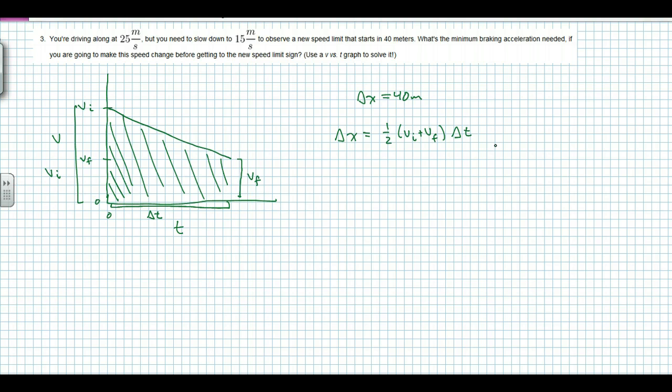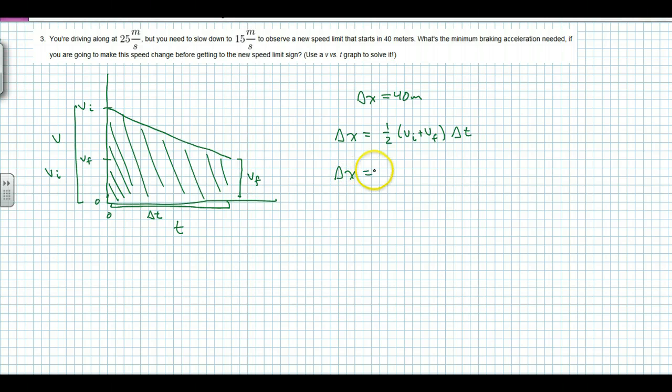Okay, so we know what the VI and the VF need to be, so there are a few ways we could solve this problem here. We could solve for the delta t here, and then just do VF minus VI over that. That's probably algebraically the easiest way to do it. We could also introduce A into the calculation by re-expressing VF. But let's do it the easier way here.